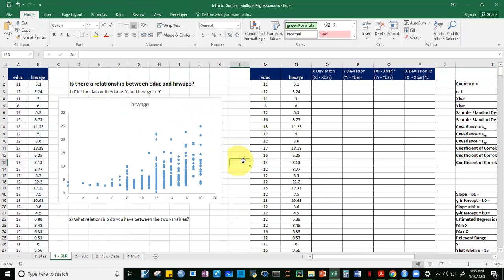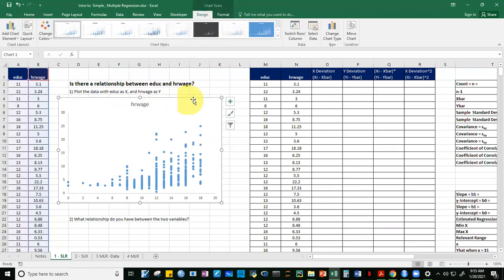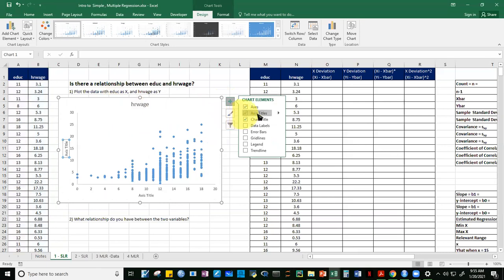Any questions so far, guys? Okay, of course, pwede natin i-modify ng konti ito. So, when you click this, pwede natin i-add to. Plus, we can add axis titles.